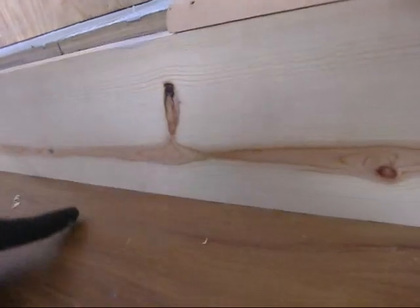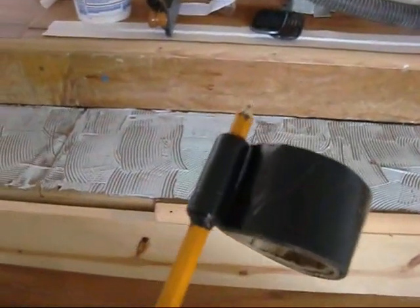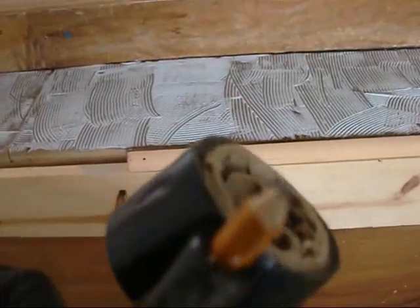I took a board out of my collection of junk and laid it on the floor, and there was a huge gap. I could have stuck my finger in there. So I took a pencil and wrapped it with electric tape a little ways from the end, until it just met the biggest gap. I sharpened the lead end, graphite, and drew a line all the way across.